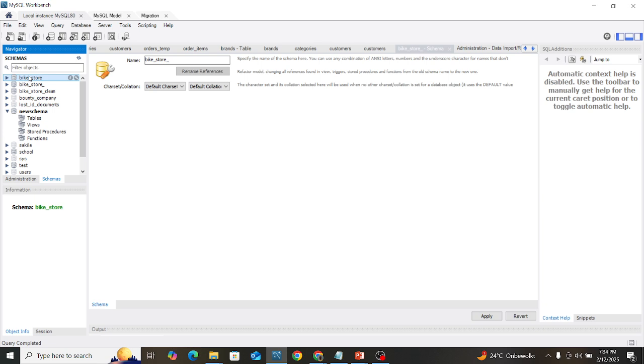And I just want to use this table. Let me use a smaller table, like this one for school. Hoping this doesn't have many records. I don't think it even has any data. I think we had a database called bounty underscore company. This is the database that I want to use.